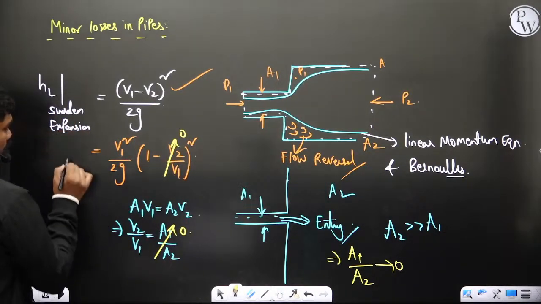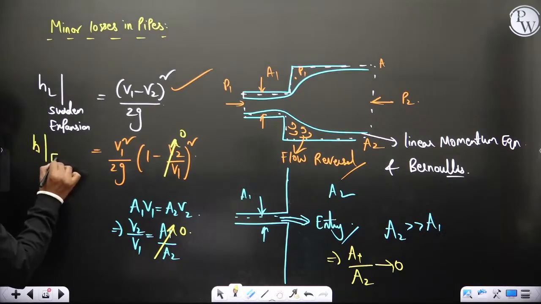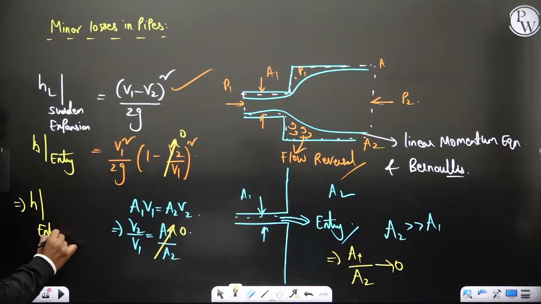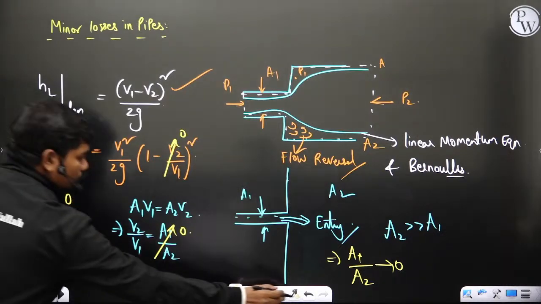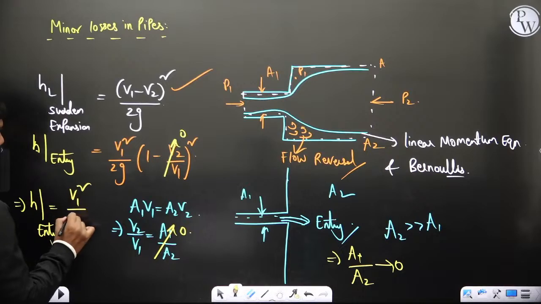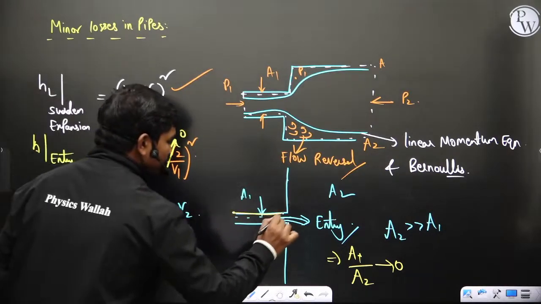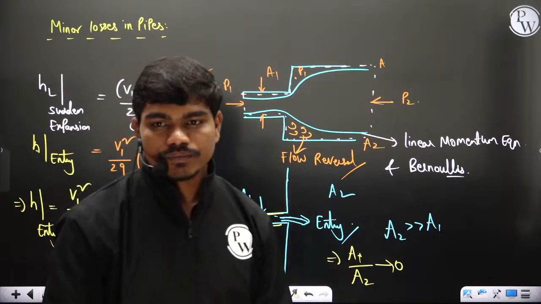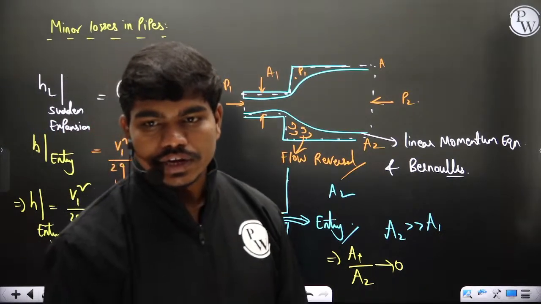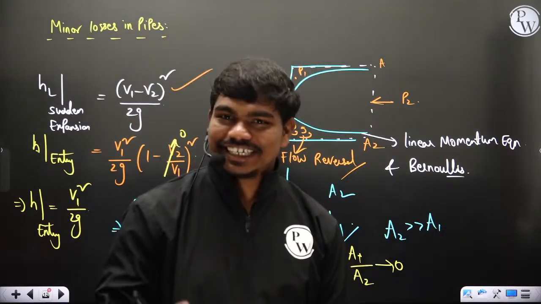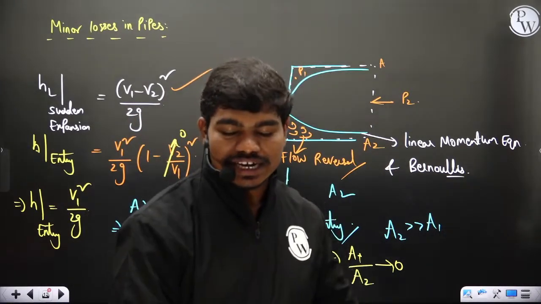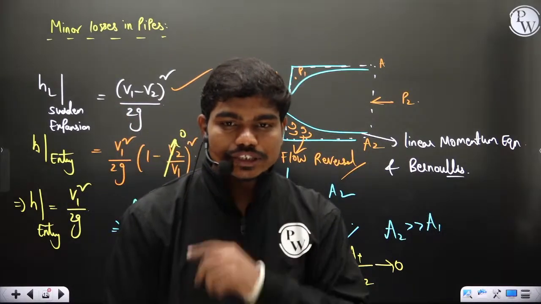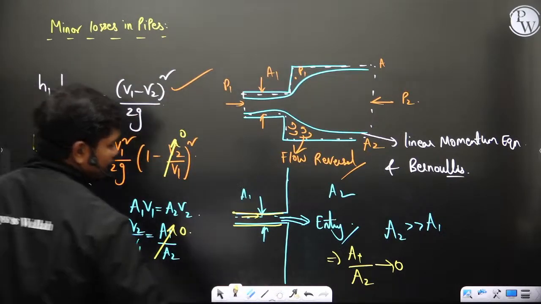So this entry loss is actually V1 square by 2g. Normally if the pipe has a certain diameter, it is the average velocity of the pipe in this case, by 2g. Continuity equation versus 3D continuity equation, there is no difference, it's just the number of dimensions we take. We'll see in the Navier-Stokes equation that we generally take the 3D case and keep certain terms zero. So this is what you have, A1 by A2 is equal to 0.